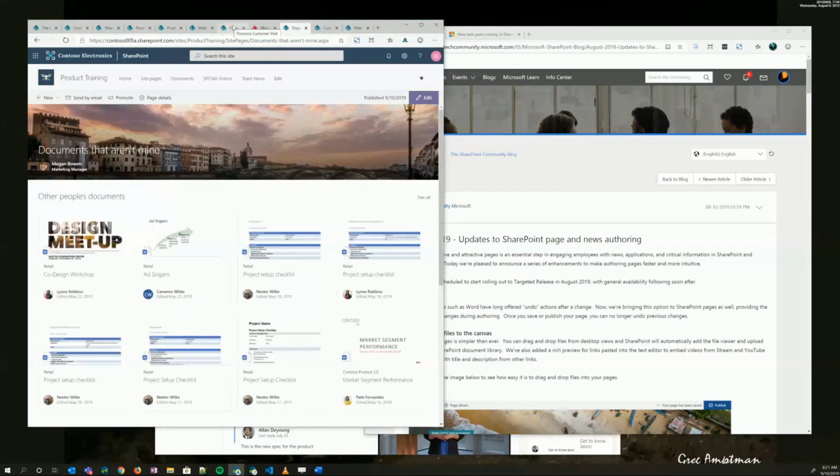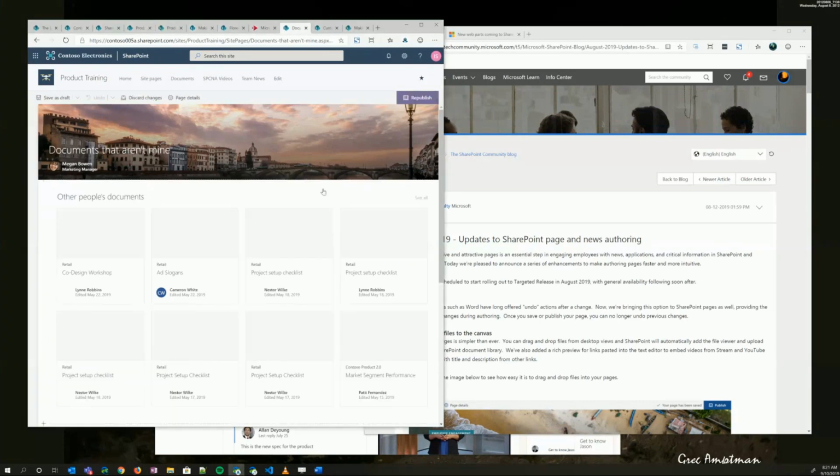So let's look at another frequently requested feature, which is in the highlighted content web part. Let's see, I guess I can open up the chat window. Who wants their ands, ors, and buts? No plus ones yet. I can't hear screaming on the phone, so you must. I do. Okay.